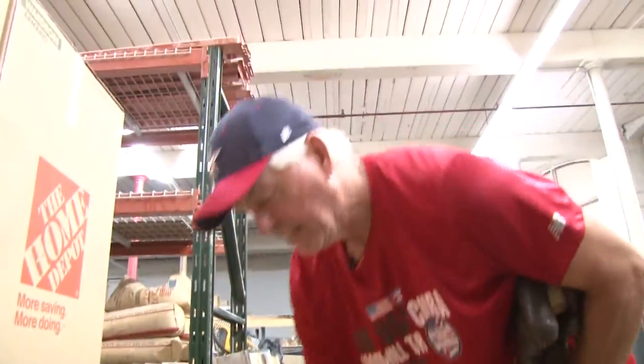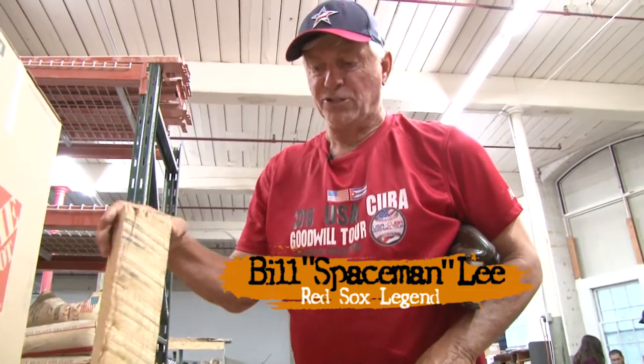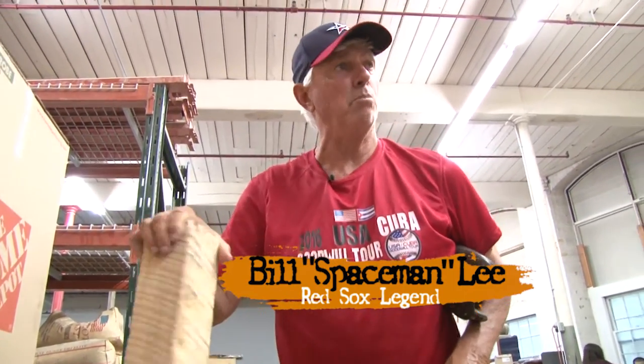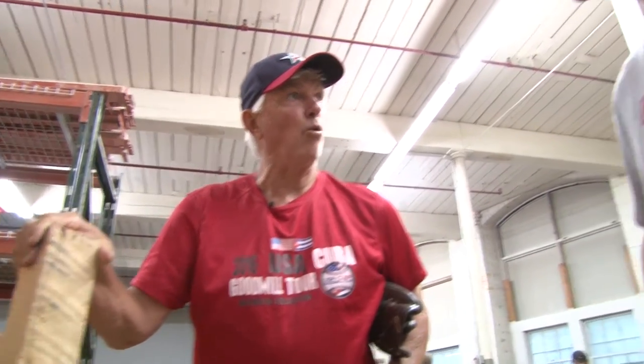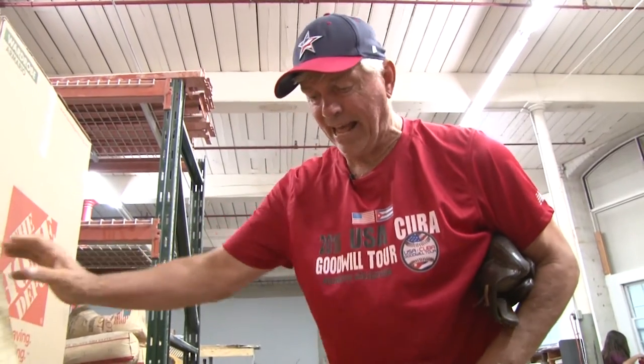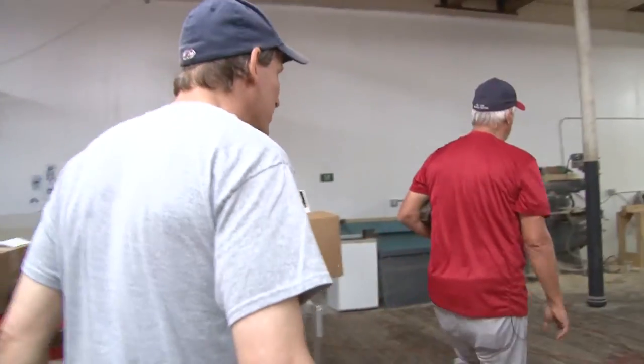That's yellow birch. This is ash from the Unitarian Church in Bedford, Massachusetts. This tree was planted before Andrew Jackson was born. Old Hickory. Isn't that great? Anyway, I'm gonna make a bat out of that, a very long one, and we're gonna put it in the Unitarian Church because they lost their tree, but they're gonna get one bat out of that damn tree. Nice.